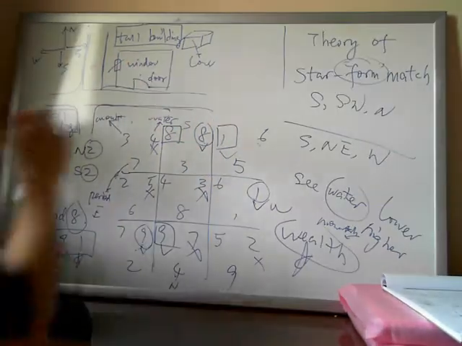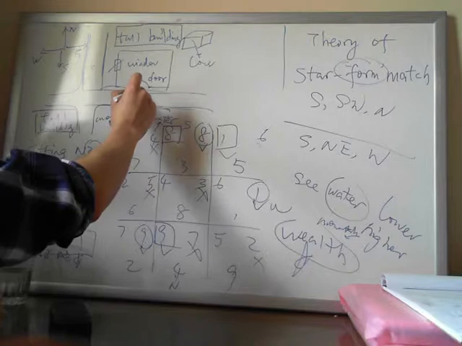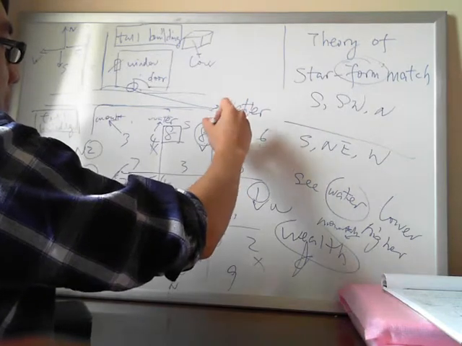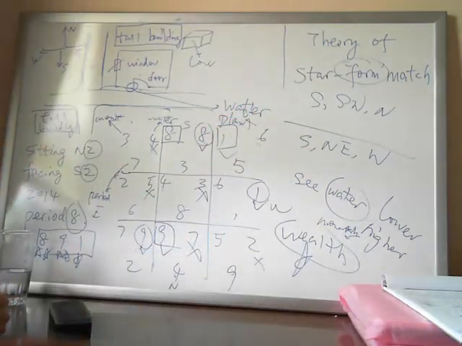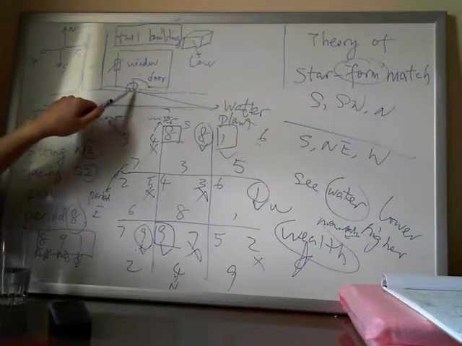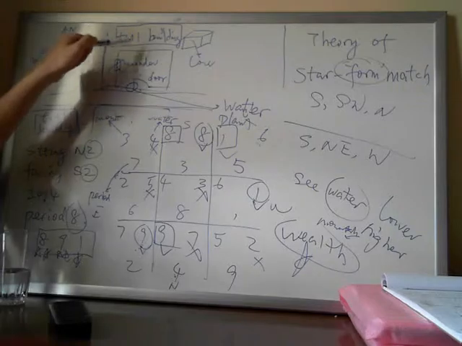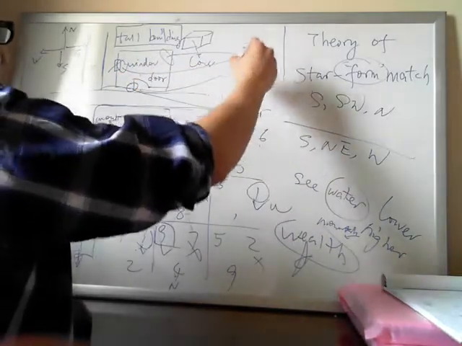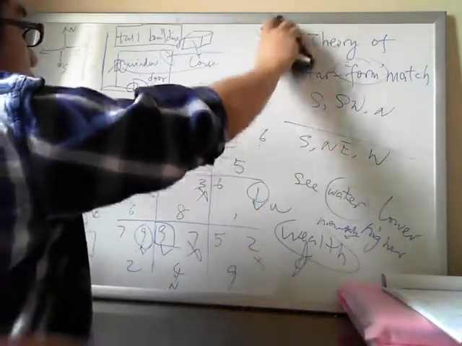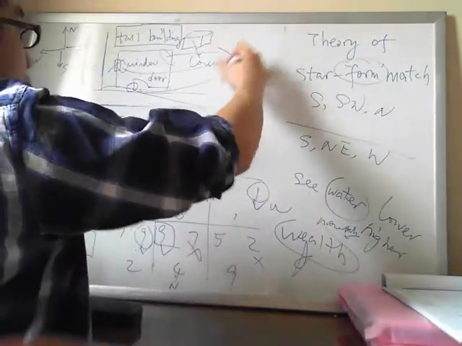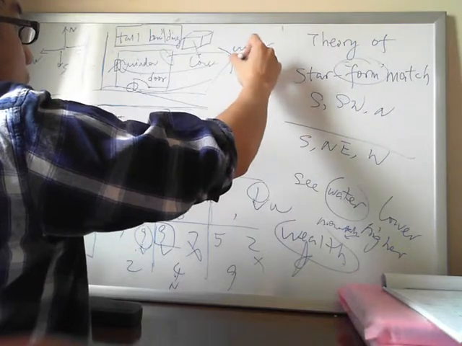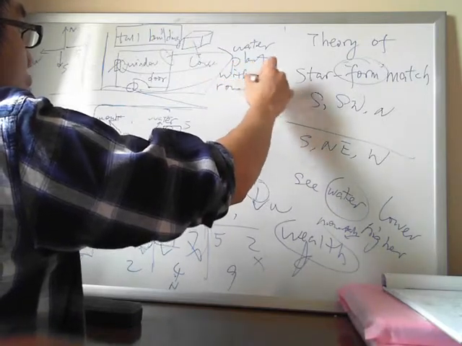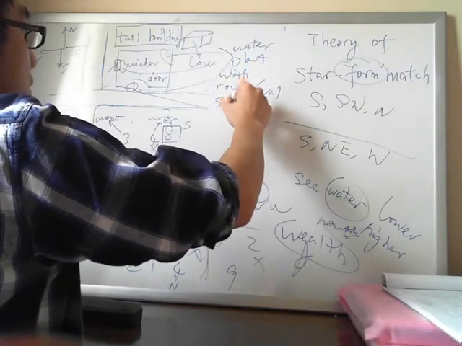a water plant in the direction. Let's say there's a door. This is the south, right? So you want to put a water plant here, and also in the west, a water plant here, and a water plant here. It could be a water plant with round or oval shaped leaves.